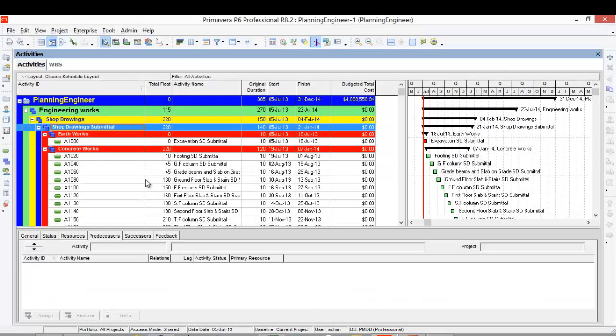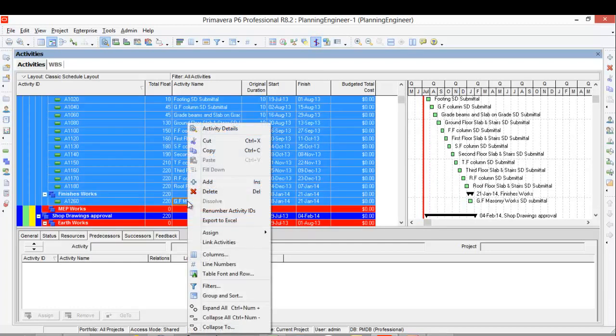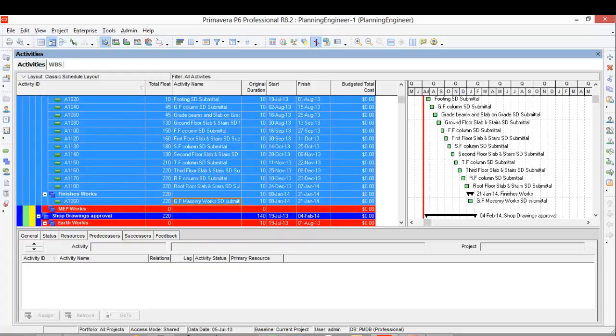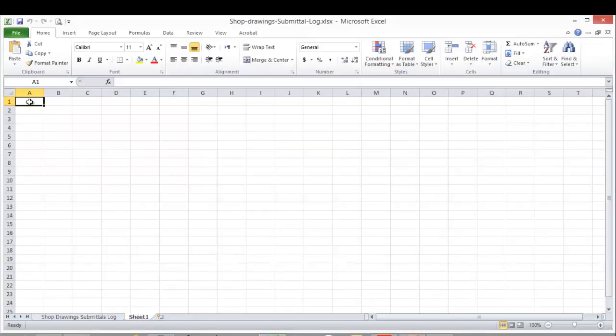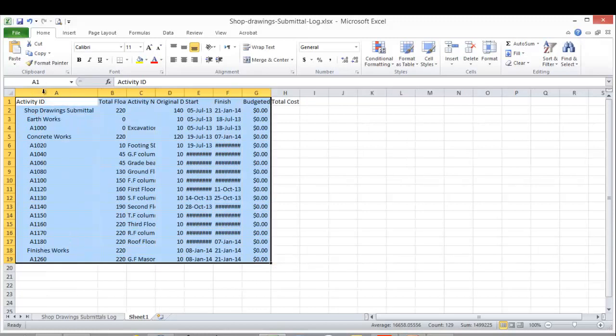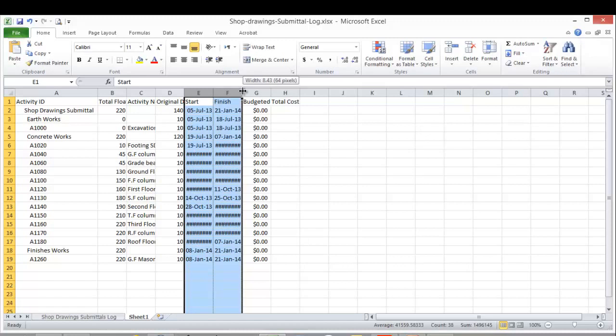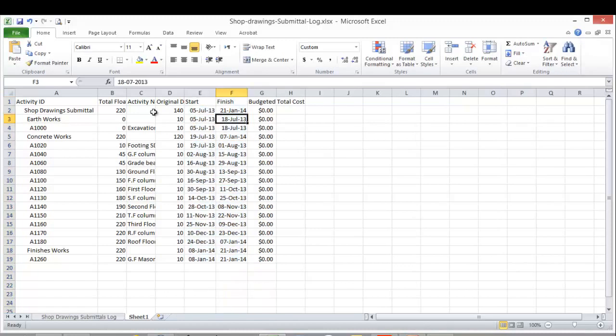This is the shop drawing section in our Primavera. So in shop drawing submittal, I'm going to select it and copy, then make a new sheet in the Excel, new workbook, and I have here the list of the shop drawings.